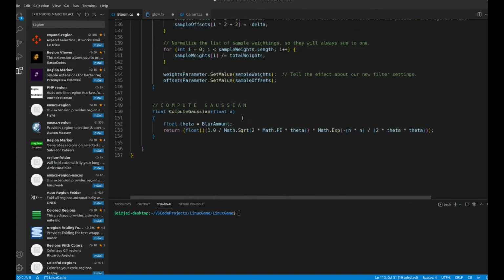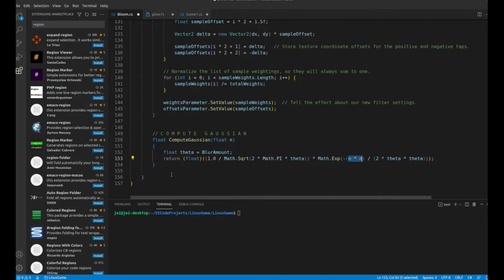And what compute Gaussian does is it takes the value we pass in. We'll be using it here, n squared. This computes the weighting factor for our blur, and what it appears to do is get a 360 degrees times theta, or angular blur amount, and we're saying 1 divided by that, I'm not sure, by the square root of that, and then multiplying that by n squared divided by 2 times theta squared.